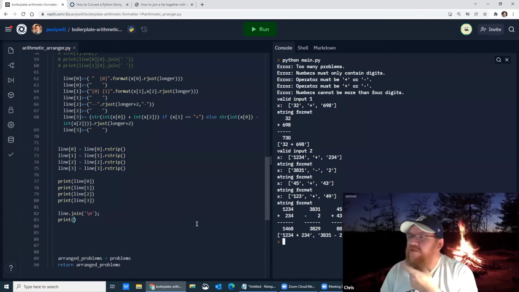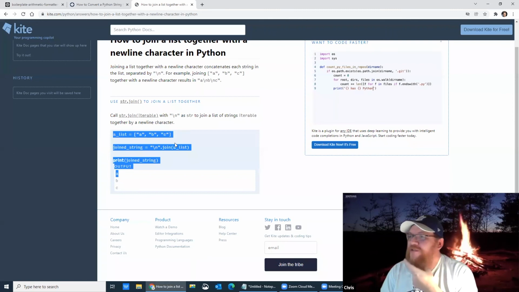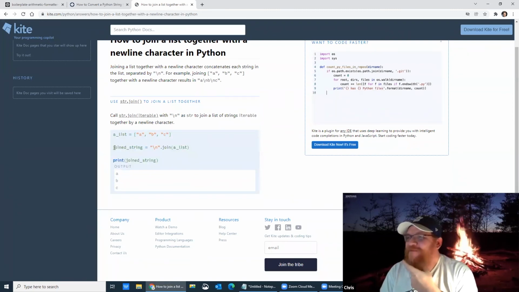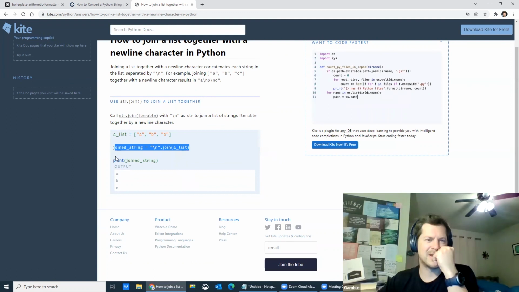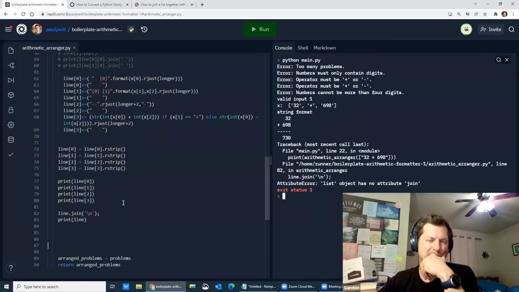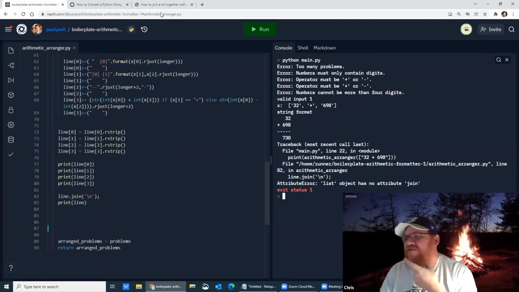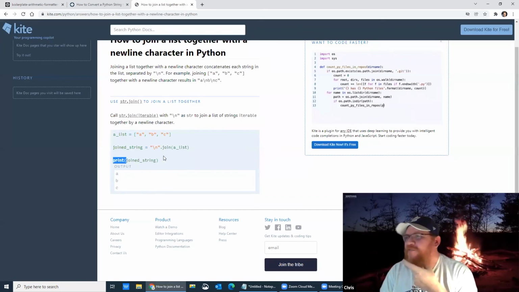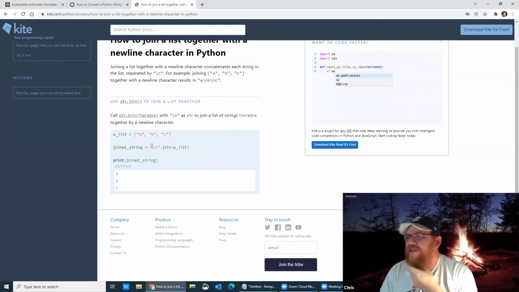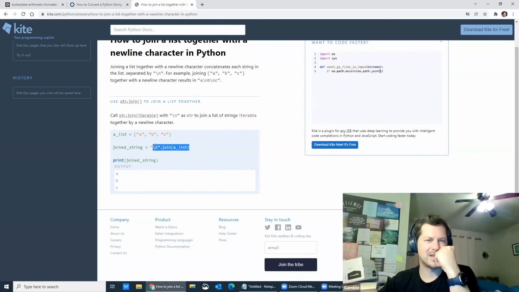Wasn't the code different, with the newline and then join? Something like that. So instead of print join string, it's going to be return. It looks like the line dot join is sort of reversed, because you take the newline and then you join the list.